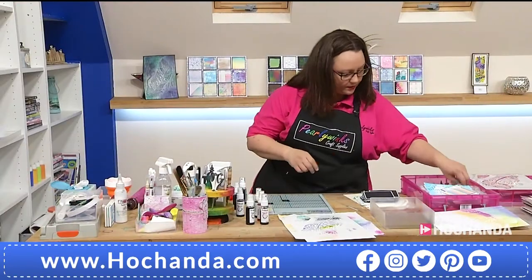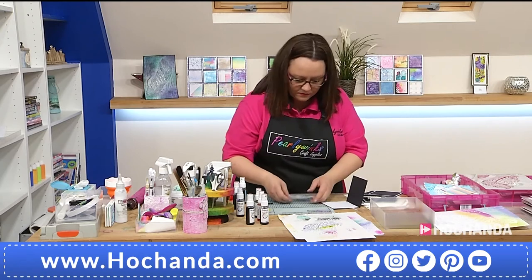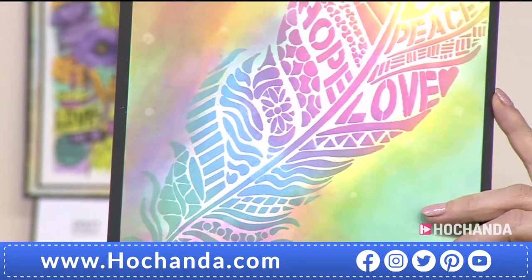Okay, now I'm going to do a couple of quick cards. Now that stencil, just to let you know, I'm going to bring up an example of how it's been used. Three quarters of the stock has gone. So if you're wanting that stencil, you're going to have to be quick. We've only got one show with Donna, so we've not got a huge amount of time left during this hour. And of course, this fabulous design created by Simon.